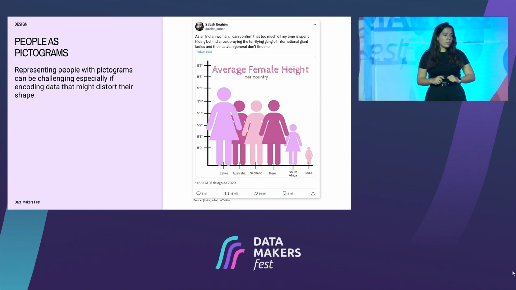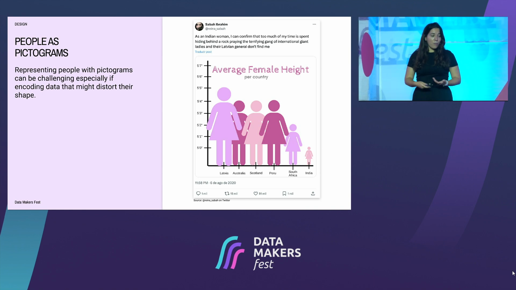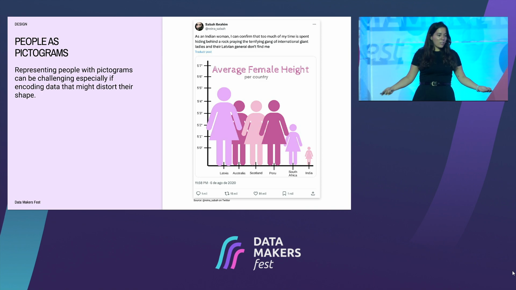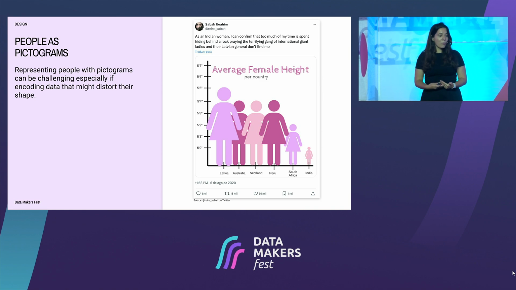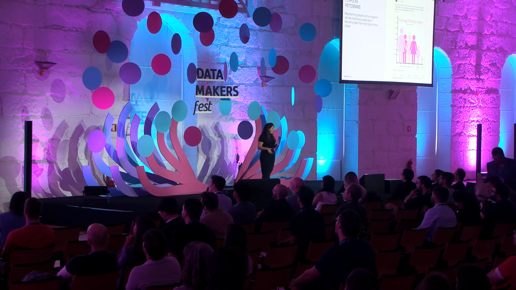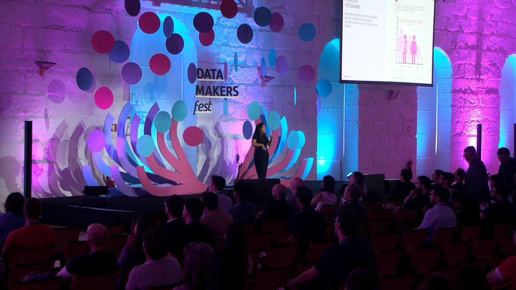The second point that I want to make is about representing people as pictograms. This is a very comical example of why not to do it. This is, in practice, a bar chart that is using shapes of women to visualize the data. The axis doesn't even start at 0. We have a bunch of encodings inside the shapes of women, and we have this very non-traditional view and this very forced view of the difference between the heights of Latvian women and Indian women.